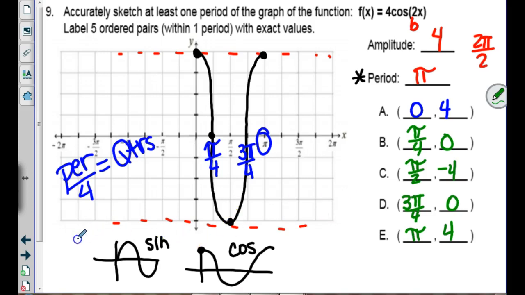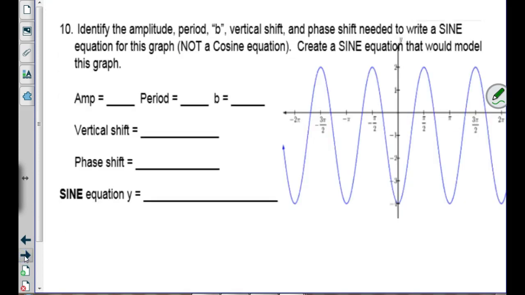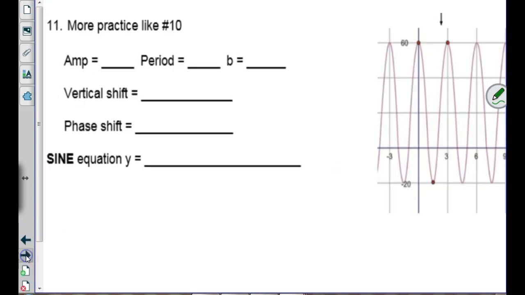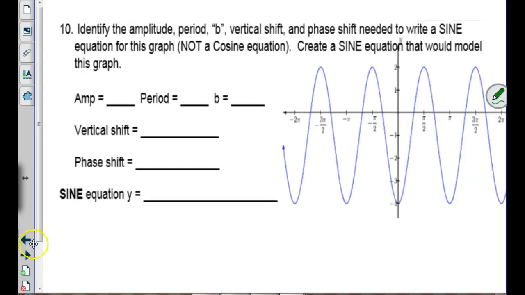I think this might be the one question that I put an extra practice on. There's not actually 2 of these on the quiz, but I put 2 on the review. Does that seem right? Oh, maybe it's the writing equation I put 2 on. All right, so I only put 1 that you had to graph.